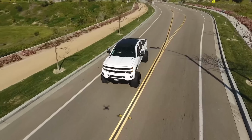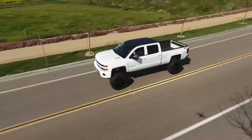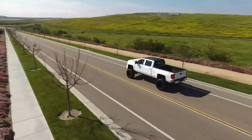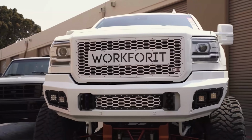What? Here is why. What are you talking about? Listen, his first build was here, right? That build is like here. He already started good, as far as the transformation goes. He didn't start down here with a K1500 that was white and end up with a 2016. He didn't start with something small. You know, like, okay, all right, started here, went to here. I respect it. The truck is phenomenal.